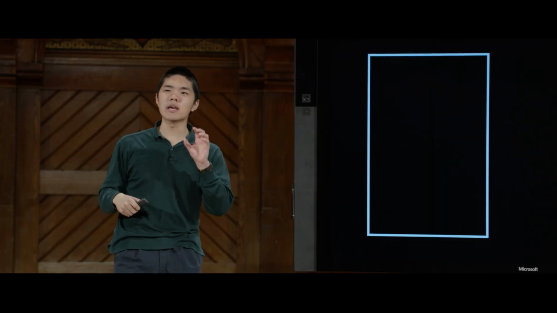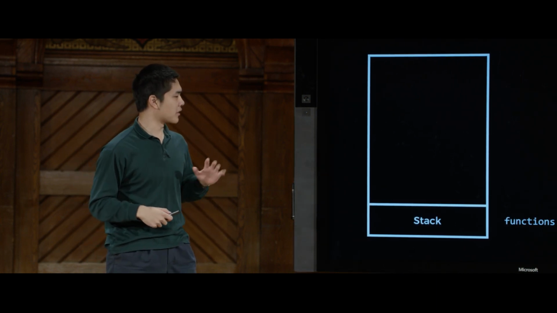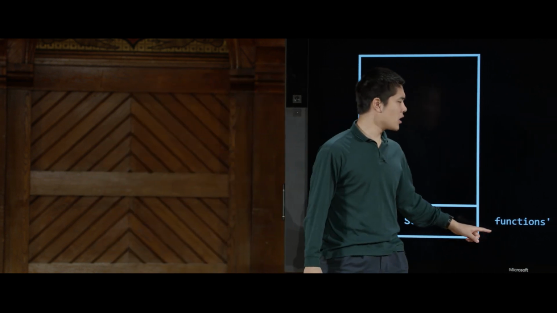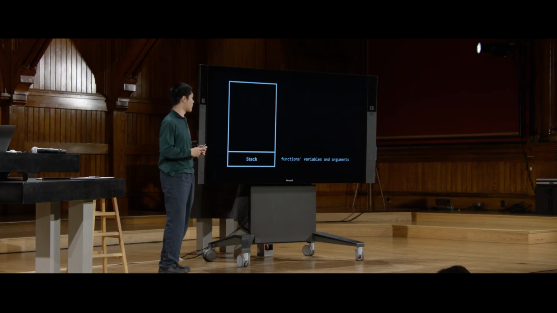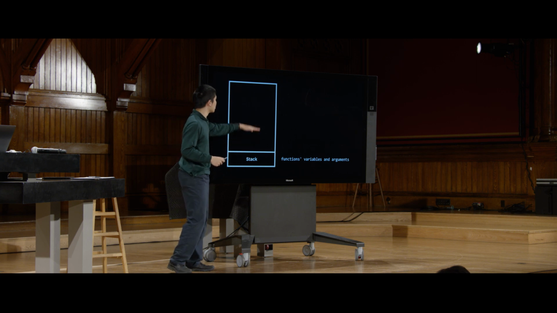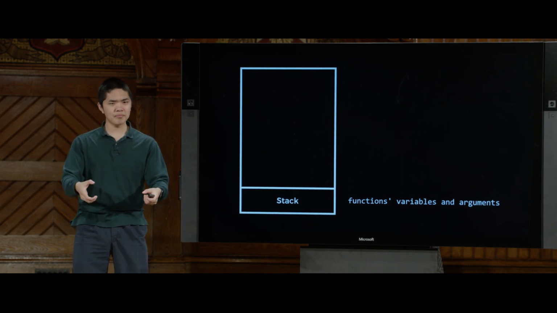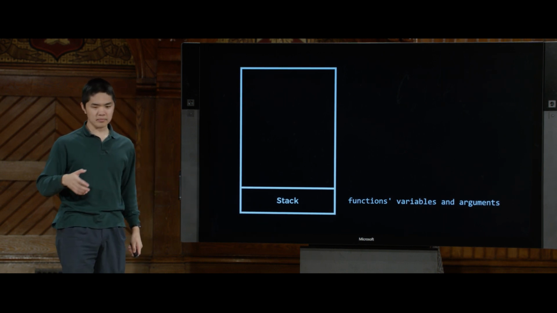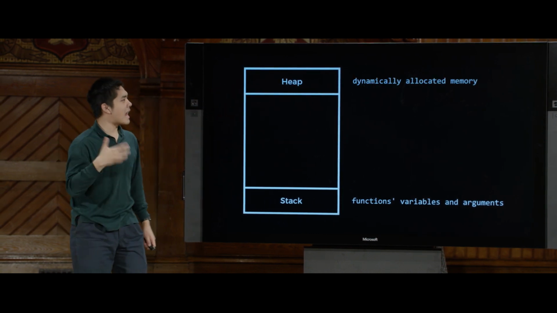But the two that were really important to us, at least for the purposes of this class, were the stack. And then inside of the stack, what we store are functions, variables, and their arguments. So any functions that we run, the main function, if we have other functions, like in Speller, for instance, we had functions to check whether words are spelled correctly, functions to load our dictionary. Those are all functions. And those functions are going to build on top of each other, forming like a stack of trays almost, where each stack frame represents one individual function. And then up at the top, we have what's called the heap, which stores dynamically allocated memory.